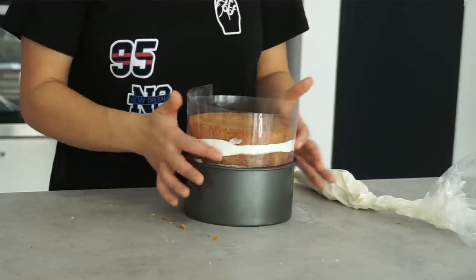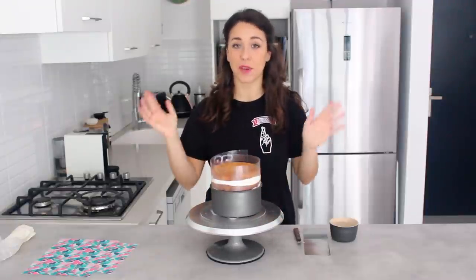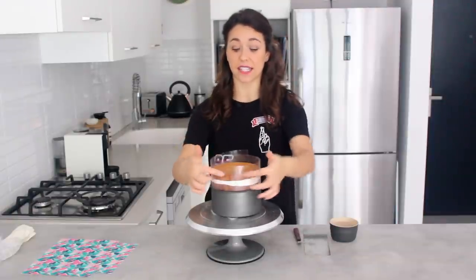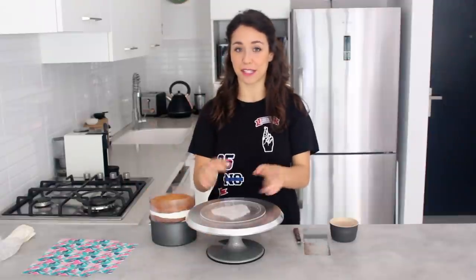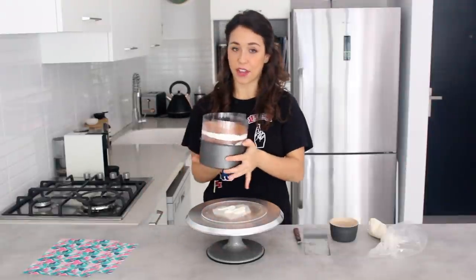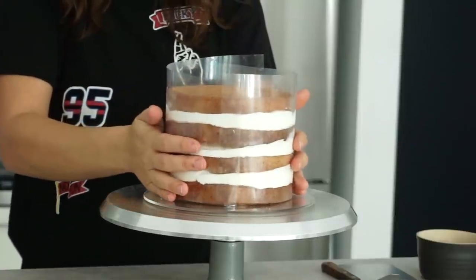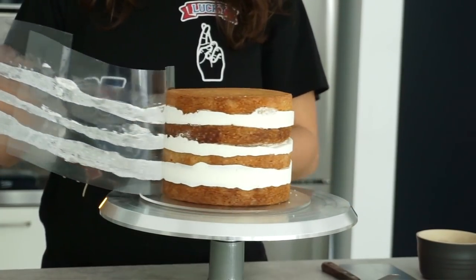If you don't have space in your freezer you can put it in the fridge for about half an hour — just make sure the buttercream is completely solid before the next stage. My cake is completely solid now and the buttercream has set, so it's time to out-turn it. I'm putting some buttercream on my board — I'm using an acrylic disc today — to secure the cake. Then I flip it, catch it, remove the tin, quickly flip it back and set the cake down onto the board.